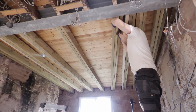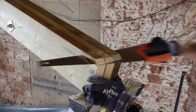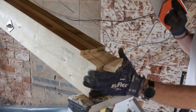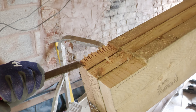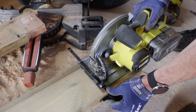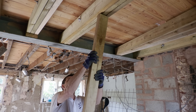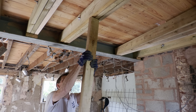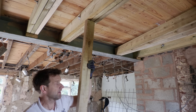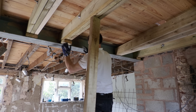I slid the whole lot over to the side each time to make space for the next one. I then realised that to get the joist level I'd need to take a piece off the top. I cut the first one in situ, which was difficult. After a bit of experimenting, I found the best technique was to use my circular saw for the majority of the cut, finishing it off with a jigsaw — I couldn't use a jigsaw for the whole cut as it wanders too much. I don't own any acros yet, so to jack each joist against the floor above, I wedged a piece of timber under it and hammered it tight, to enable me to set the joist to the right height and place a wedge underneath.